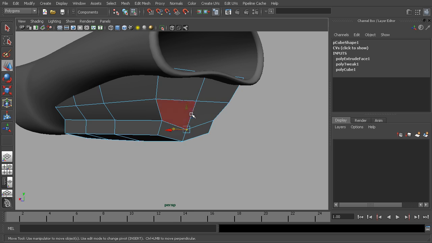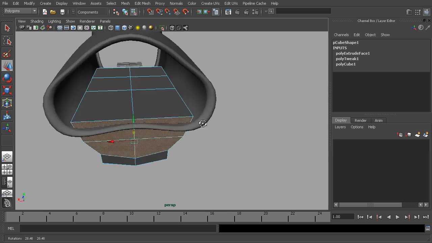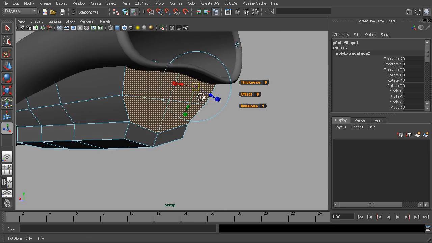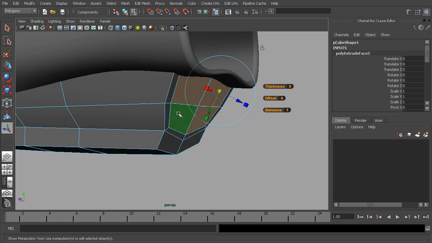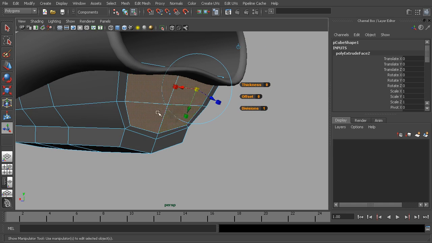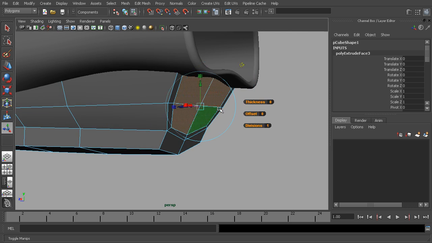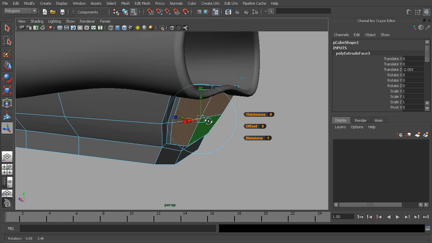All right, we can do the same thing up here if we want to create a little bit of detail up here. So we'll take all 4 of these faces on the end. Let's go ahead and again do an extrude. This time we don't want to pull them off the surface yet, so we'll actually go to scale and scale them down so they're still planar with the faces that we selected, but we can then hit G to repeat that extrude, and we can change from an axis that's letting us pull it out along the normal to a world axis, which will allow us to pull it straight out along the Z, which we can now do.